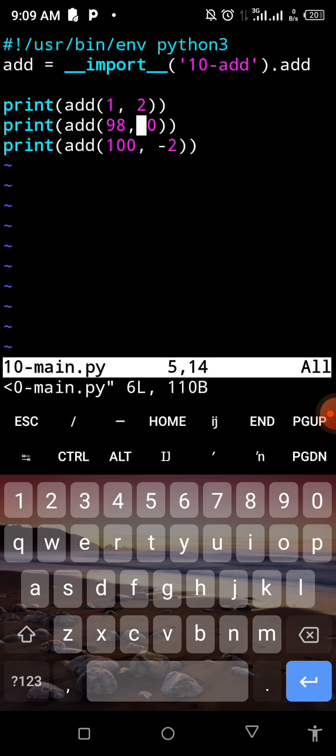So I can just change this to 5. Let me say 5 plus 5. I think this should give me 10. I can come here and say 98 plus 2. That should give me 100. And 100 plus 0, that should give me 100. Or let me put 50, like that.